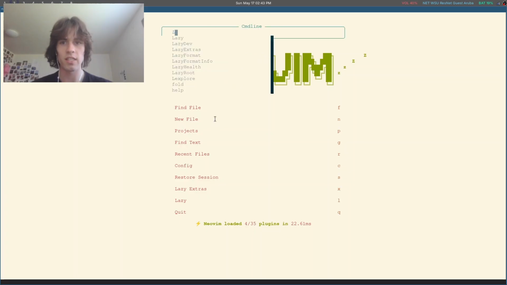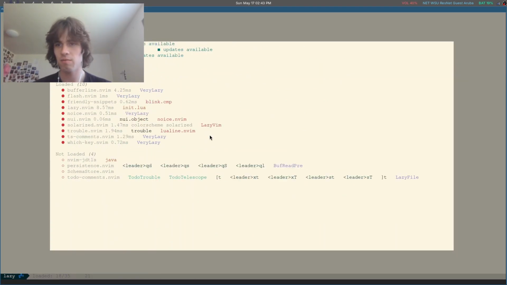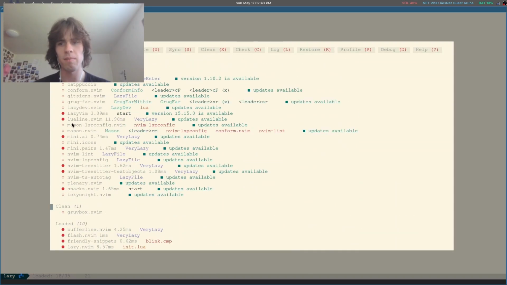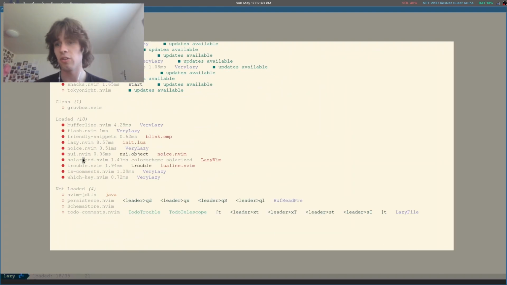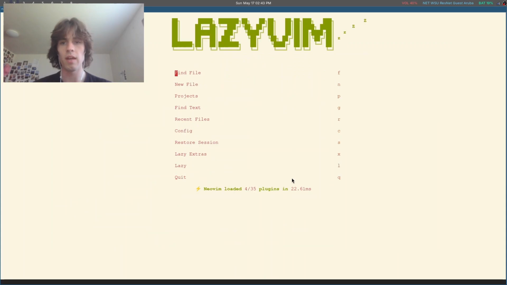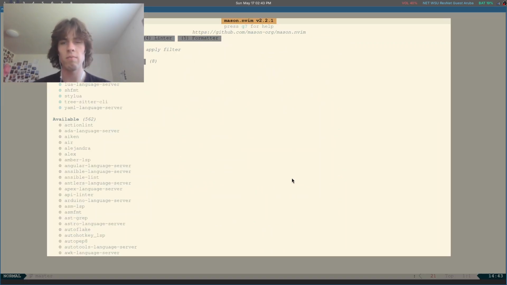To kind of show you what I'm working with, as you can see, there's 31 plugins. Most of them are default. I might have installed Mason, and I for sure installed Solarized. Everything else I'm not entirely sure. So yeah, I don't know. It's very, very, whoa. I don't know where that came from. Whoa, okay. So yeah, it's very basic, and to kind of showcase my Mason stuff.